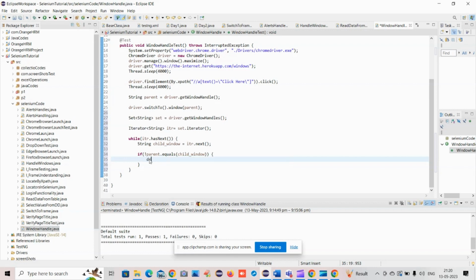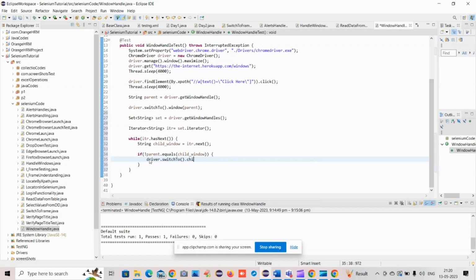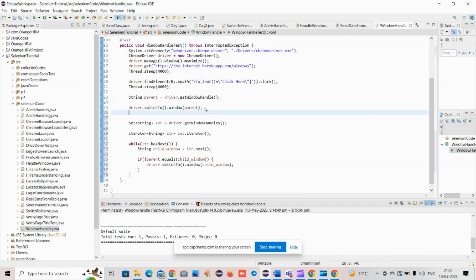So we are using driver dot switchTo dot window and childWindow. Then we will give a thread dot sleep. Firstly we move to the child window, then again we move to the parent window, so I'm giving thread dot sleep for 4 seconds for analyzing the output.